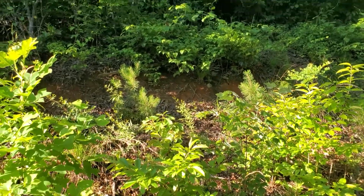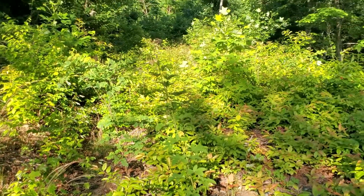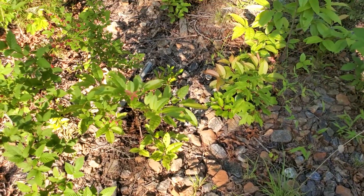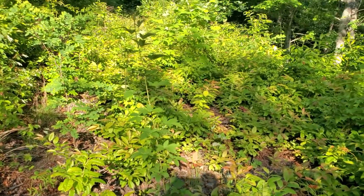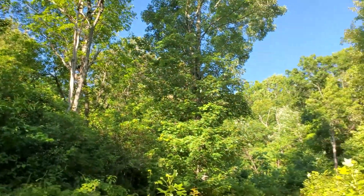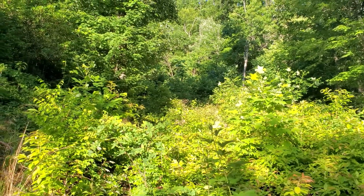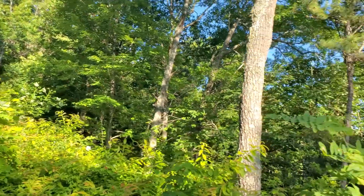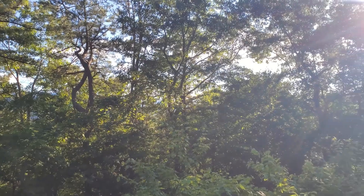You've got the mountainside here to the left that rises, and then this has got a slight incline going up, but it is as clear as you're gonna see in here. There's a lot of growth throughout the property, and you can kind of see the trees there as well, but this would lead up to where you could grade and put a house.